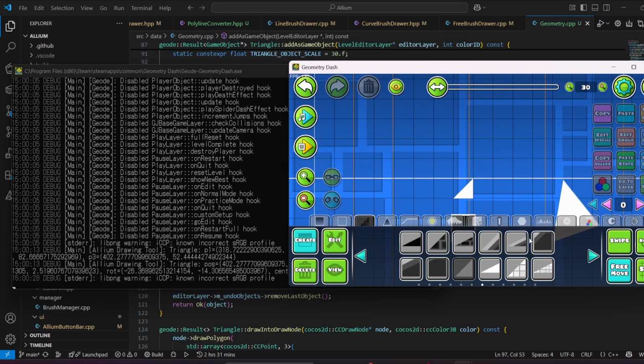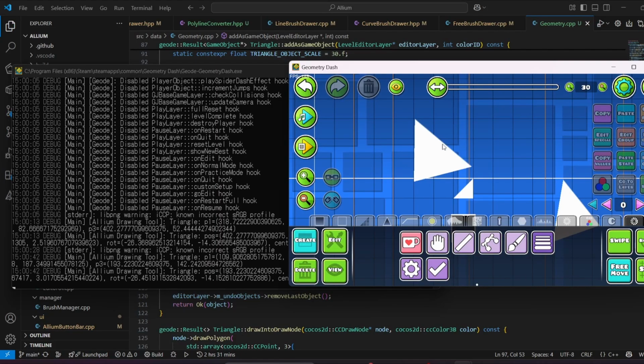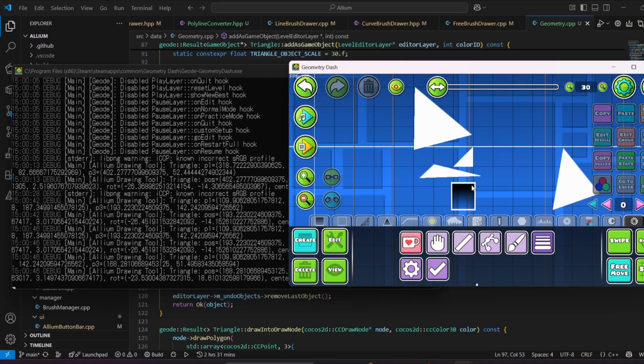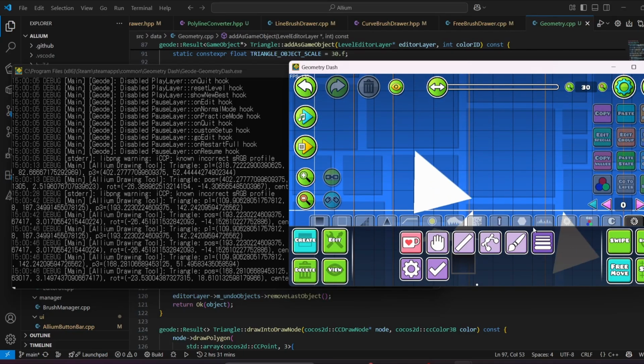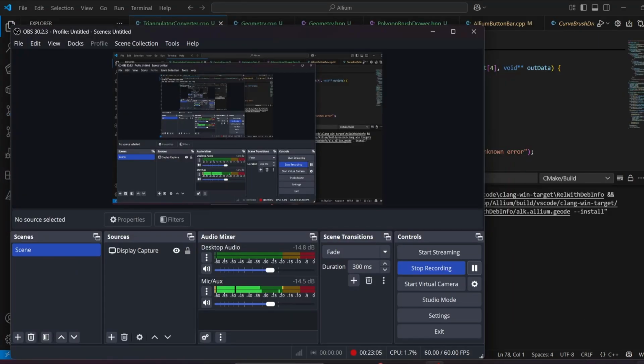Oh my god. Okay, whatever. I have no idea what it's doing. So yeah, I will debug this a bit more. Okay, see you later.